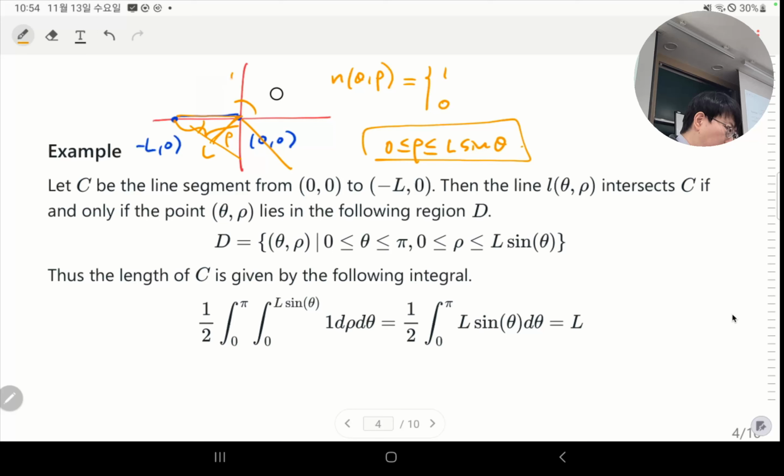Let me do it again. When theta is between 0 and pi over 2, rho can be 0 to L times sine theta. That's right, because the line segment that measures the distance is on the right side of the line.